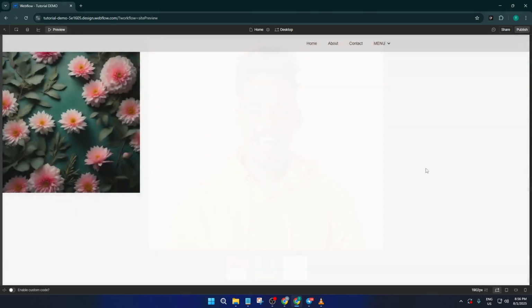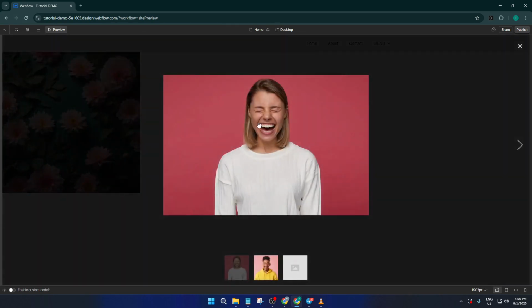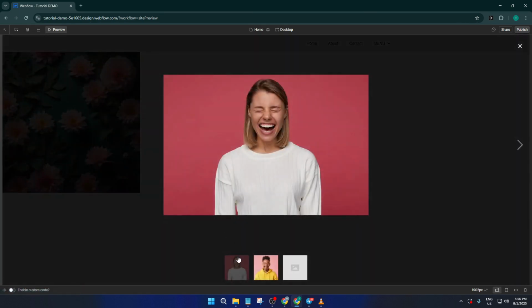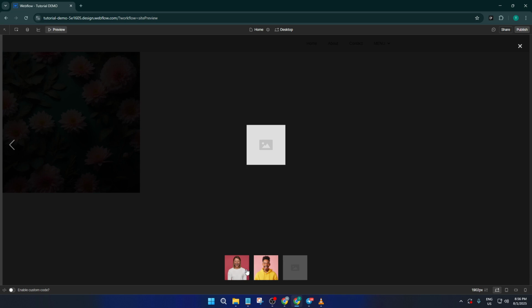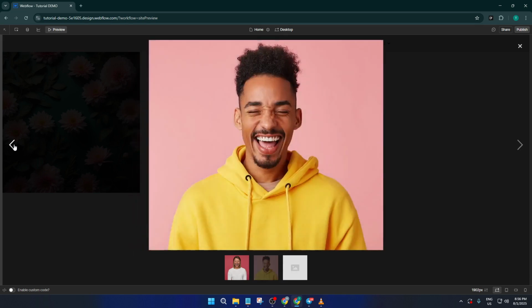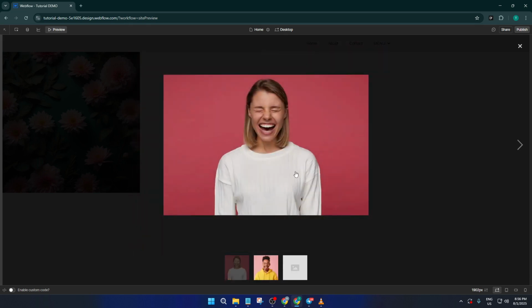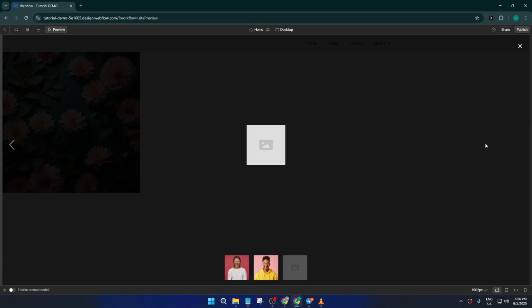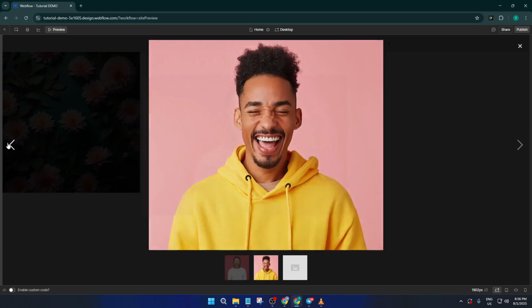Don't worry if it takes a little bit to find the thumbnails or get your images just right. Webflow's workflow is all about experimenting and previewing until you're happy. And if your Lightbox isn't appearing as expected, double-check that your media is uploaded and linked correctly. It's a common hiccup, so you're definitely not alone. So that's the basics of setting up and customizing a Lightbox in Webflow 2025. As you can see, it's a simple yet powerful tool to make your website more interactive and visually appealing.